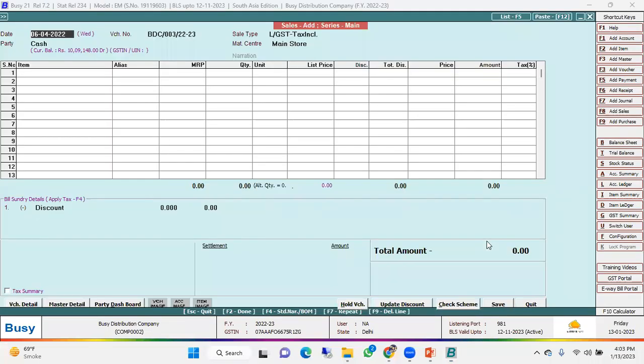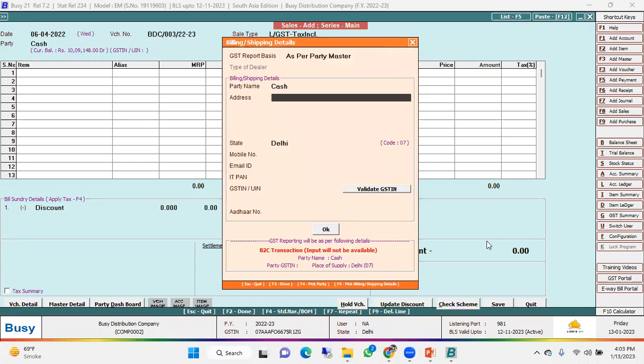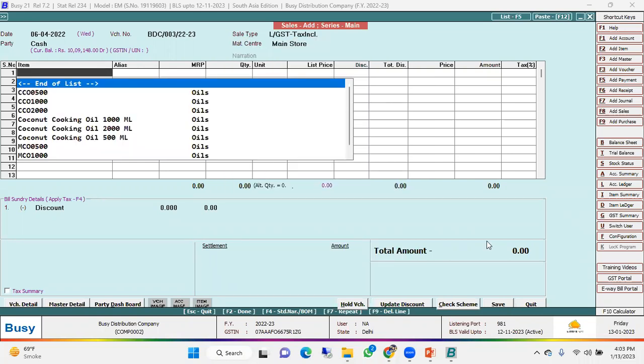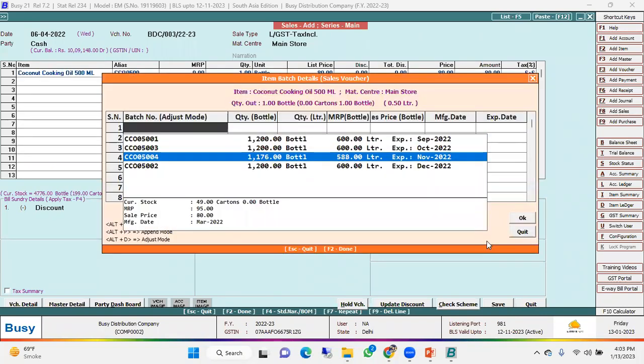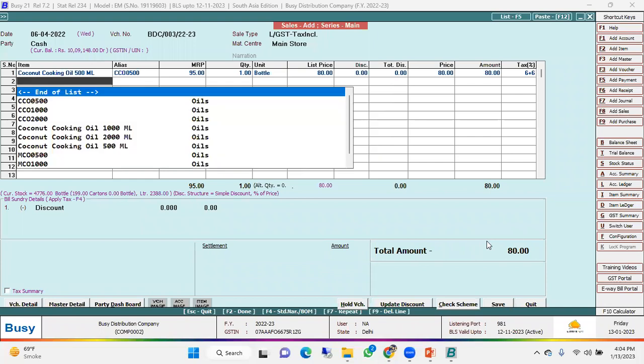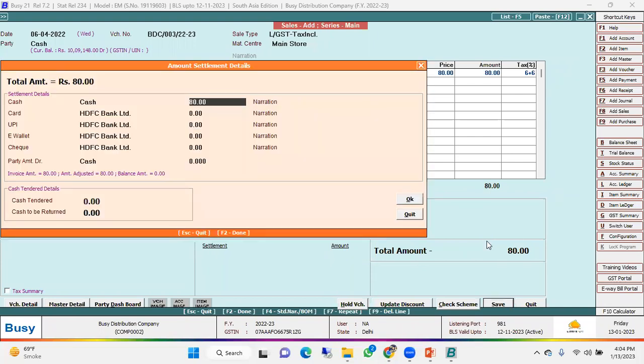After that, you can prepare your bill very fast. Suppose on 6th of April, we can enter my customer details here, like my customer name is Pawan Singh, address, other details. And we can pick from barcode also. If a barcode label is available on the product, we can scan the barcode number and see, we can select adjust all, or we can adjust manually also. And now our bill is ready.